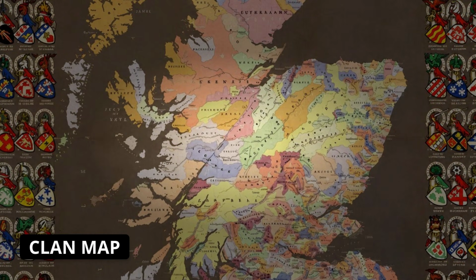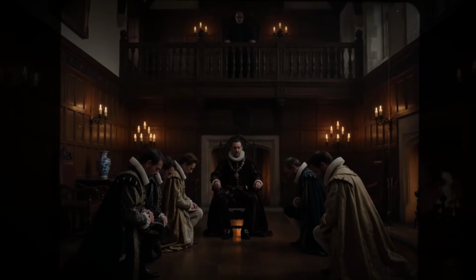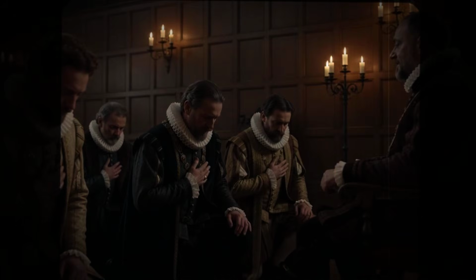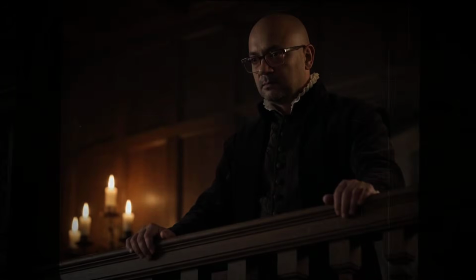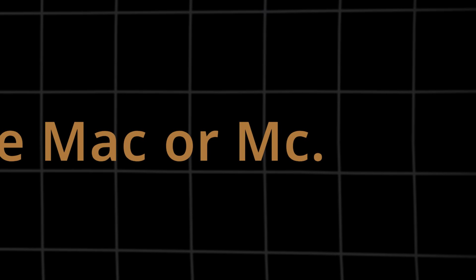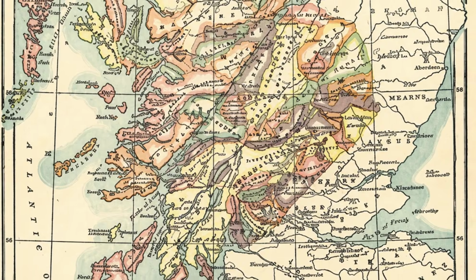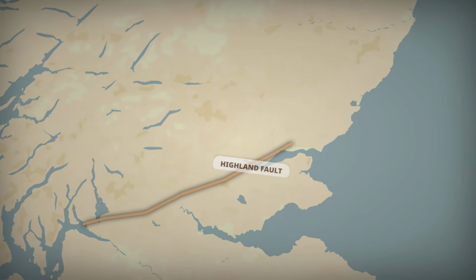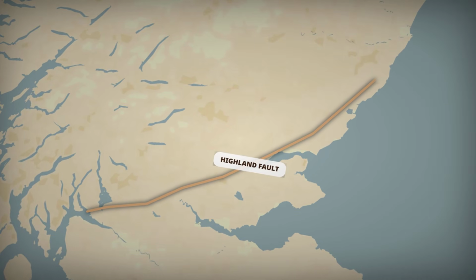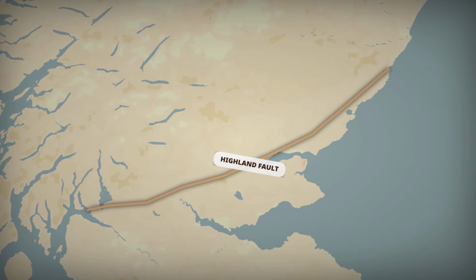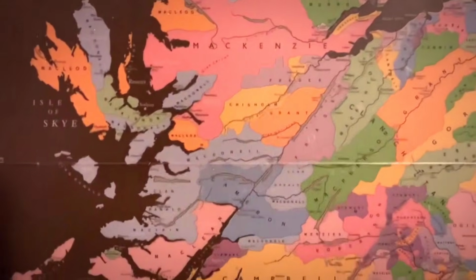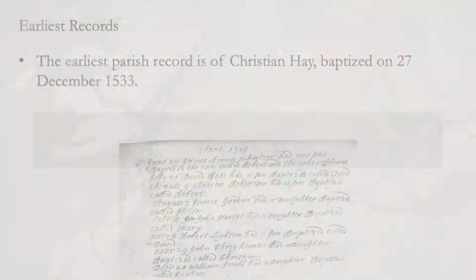According to a clan map analysis of the Collins Scotland of Old Clan Map, which represents Scotland during the reign of James VI, around 1566 to 1625, of the 195 clans shown, only around 28 bore the Mac or Mech prefix. The remaining 165 or more did not. This tells us something fundamental. The Mac names are concentrated in one specific part of Scotland. The rest of the country produced different kinds of surnames entirely.